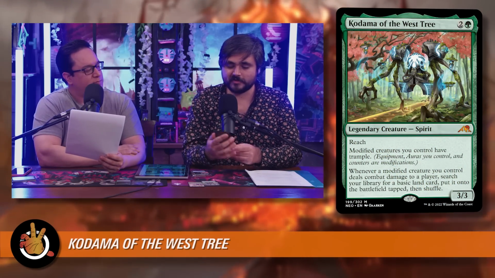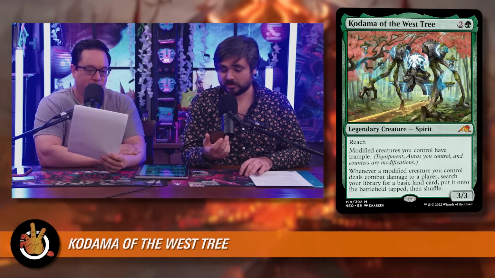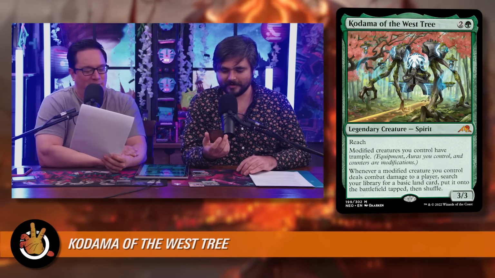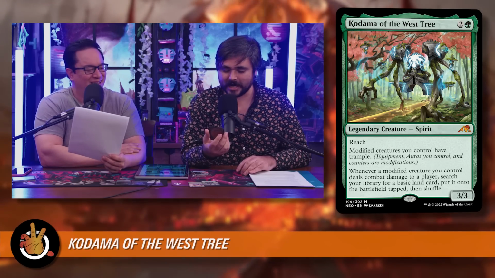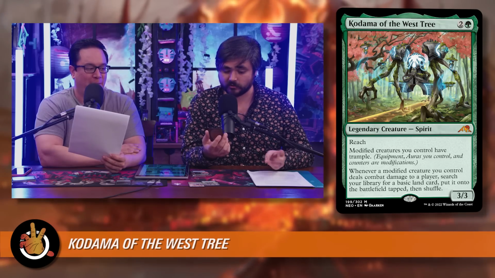This is Kodama of the West Tree. And so this is 2 and a green for a legendary creature spirit 3/3. It has reach, which I probably would have forgotten. You're not blocking with it anyway. It doesn't matter. Yeah, exactly. It has modified creatures you control have trample. So that's pretty nice. Again, modified: equipment, auras, counters.